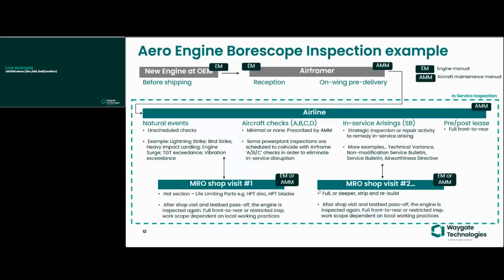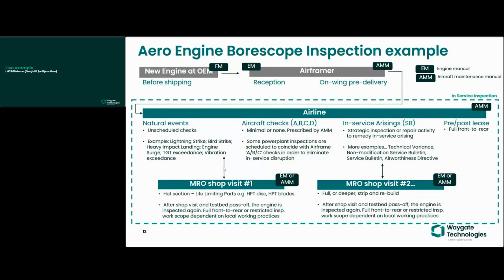So here is a slide that outlines the points at which boroscope inspections are carried out. Boroscope inspections are carried out on engines. This is an example of obviously an industrial asset. I'm taking the gas turbine aero engine as an example. It could be all sorts of other industrial applications, so I'm picking up on the example associated with the aero engine.